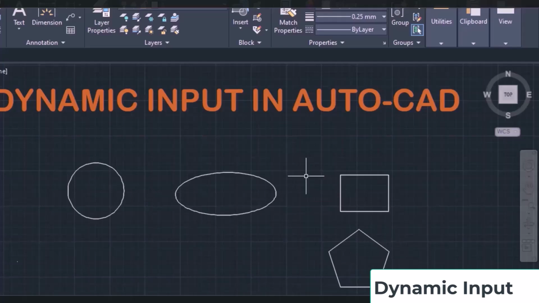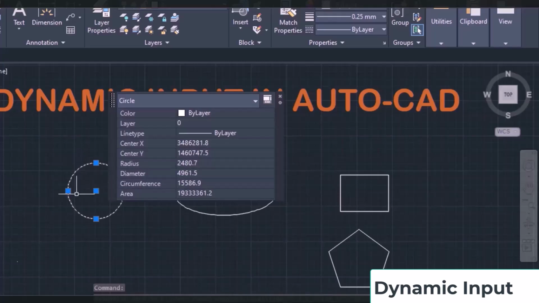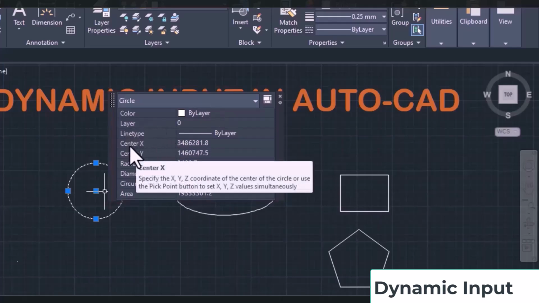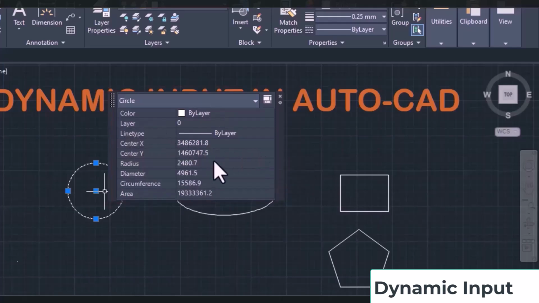So now, when I click on my circle, I get the 4 quadrants and the center point. I also get information concerning my circle: my color, my layer, my line type, my center towards the X and Y axis, the width of my circle, the diameter, the circumference, and other information.